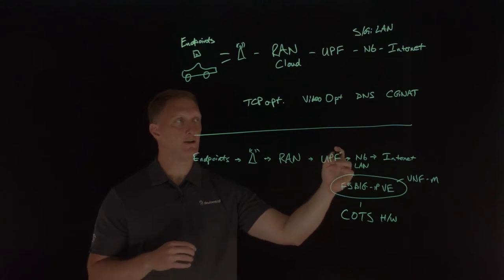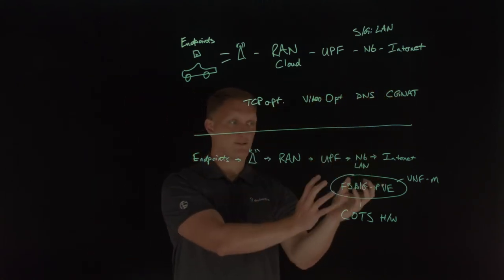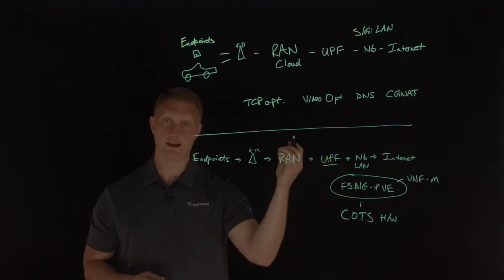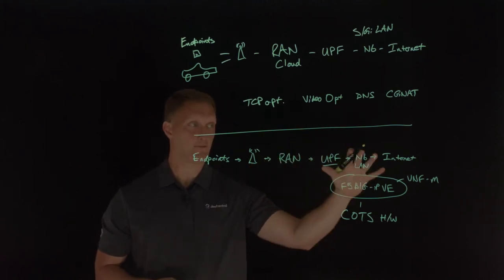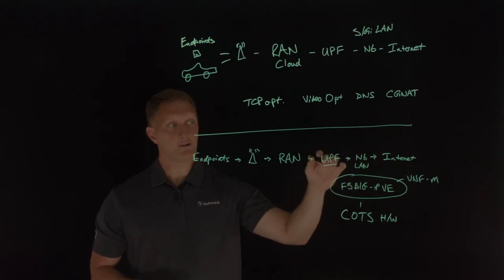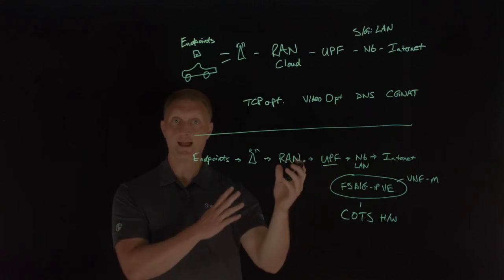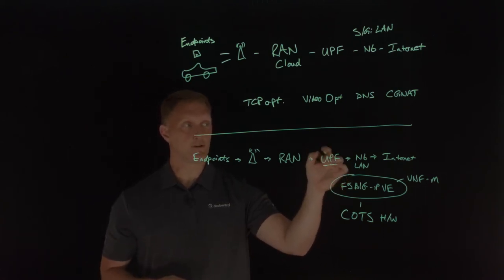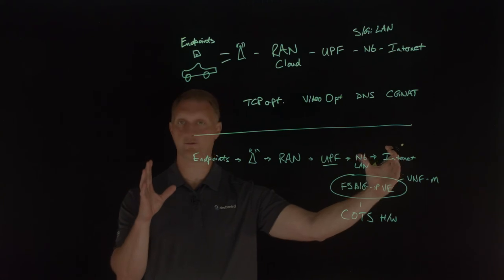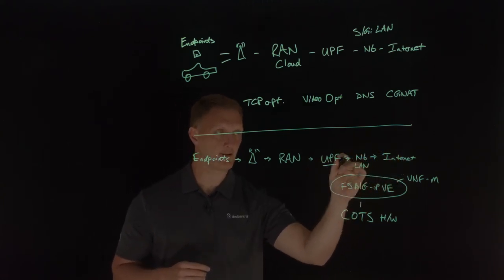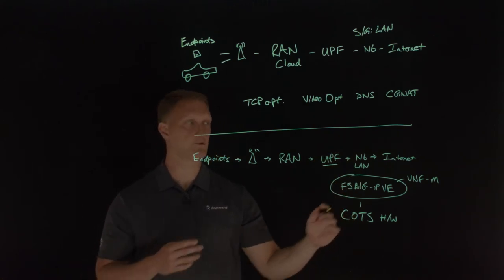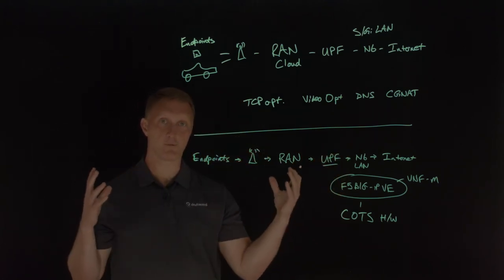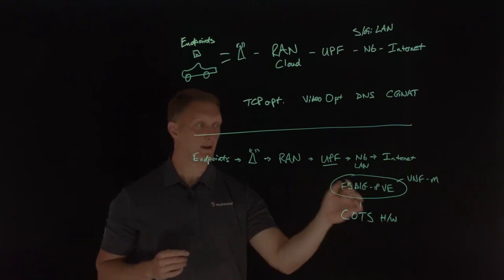All right, another thing that I would mention here, as you consolidate these services here on the Big IP, this UPF can be deployed and is deployed as part of the core data center, the core network for 5G networks, but it also can be instantiated closer to the edge, or different edge points, and so you may have multiple UPF instantiations on a 5G network, which means you're going to have this N6 LAN interface multiplied many times over, right, which means you're going to have all these services that need to be deployed, maybe in multiple locations, which is just more of a reason to consolidate these in one location, which you can do here on the Big IP.